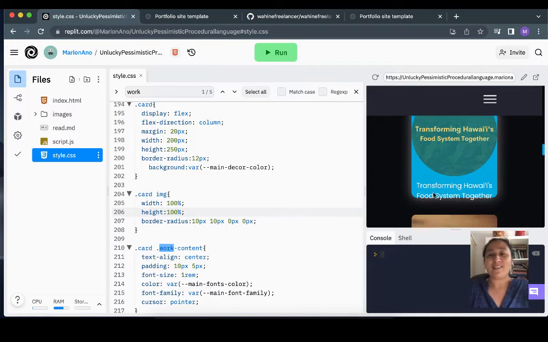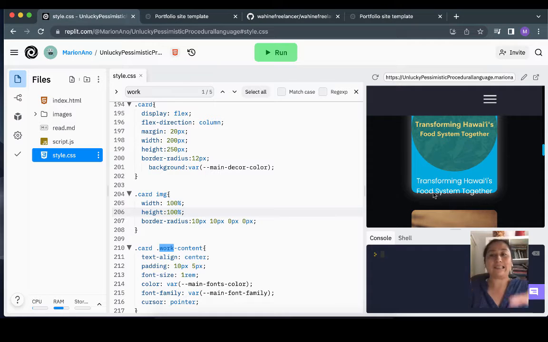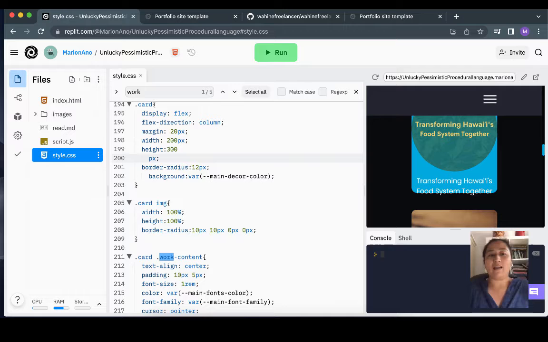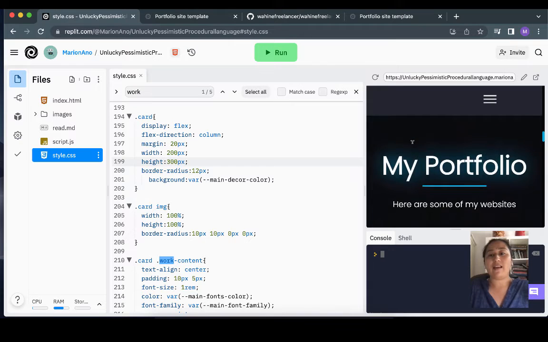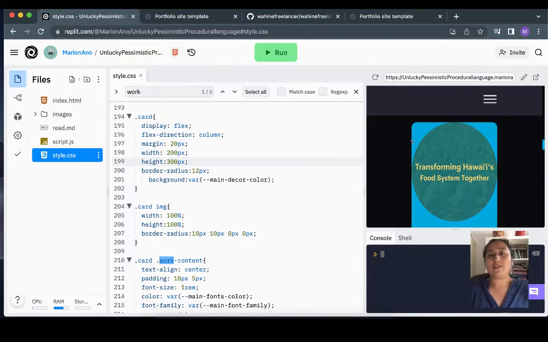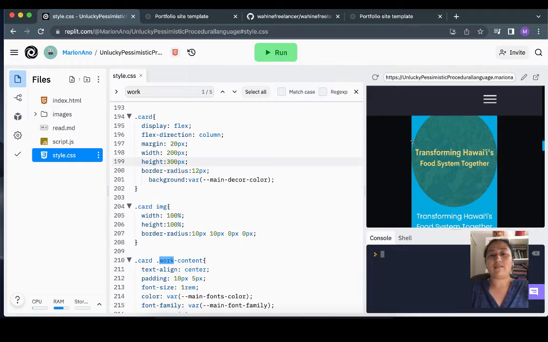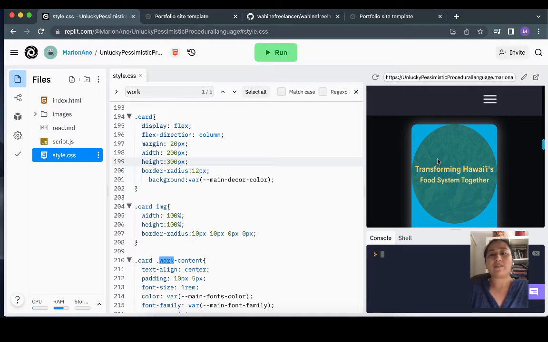Now you'll notice the text does not fit in the height. So let's go up to the card and add on a little more to the card. It actually ended up distorting my image a little bit, so you can play around with the width to help you achieve that.